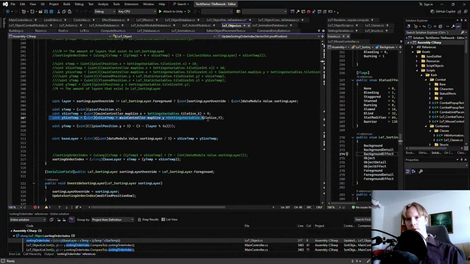And then we get the size of the map in the y-axis. Then we get pixel position minus the layer. Pixel position y times 3 minus the layer.